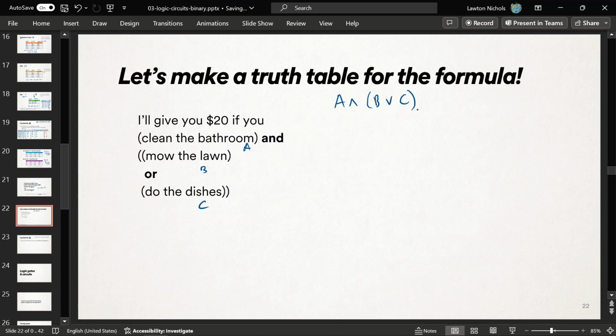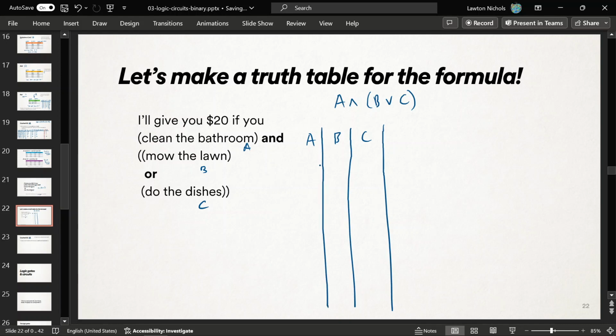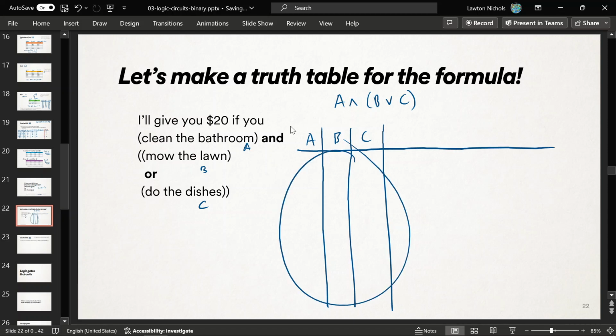This is finally one with 3 logical variables. All right, so we have to make columns for A, B, and C. And we're not sure what they are yet. We're trying to figure out which ones give us the best payout for the least amount of work. So you have to try every possibility for A, B, and C. So there's 2 options for A, right? It could be true or false. 2 options for B. Same with C. It's either true or false. And so there's 8 total options for their combination.